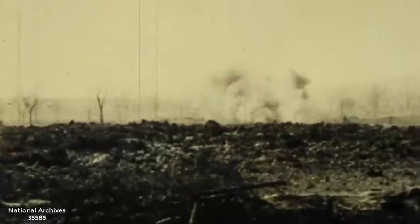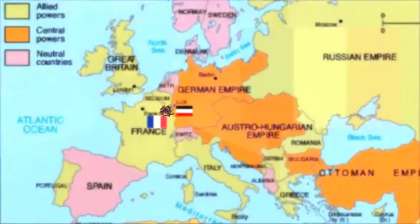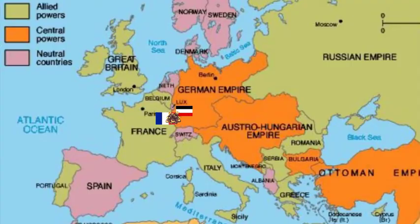At the same time that the naval war was ramping up, heavy fighting on the Eastern Front was occurring, as throughout February, German forces pushed the Russian army back in the Masurian Lakes region, resulting in significant losses for the Russians. The French, too, attempted a major offensive against German trenches on the Western Front in February and March, but were unable to make any progress and suffered over 200,000 casualties.